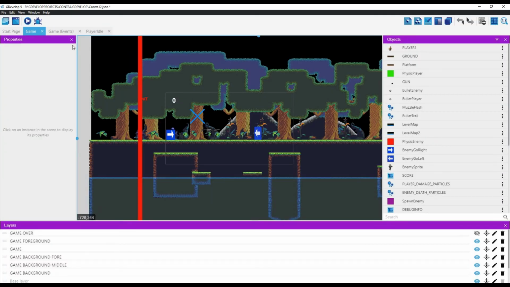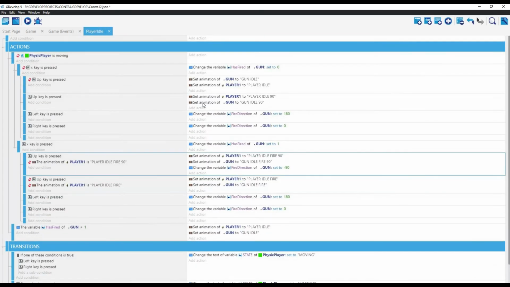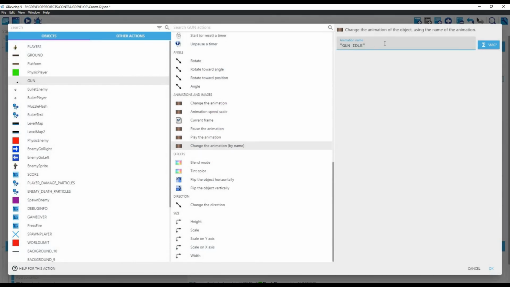Now, we need to tell the game what animations need to be played based on the status of the weapon that is active. So, since in our case we are changing only the idle and idle fire, let's go to the state player idle to make the changes. Look for the event where the gun idle is played and double-click on the action. In the animation name, after the current animation name, type plus physicPlayer.variable string weapon. This will add to the name of the animation to be played the number of the weapon that is active, allowing for the right animation to be played.